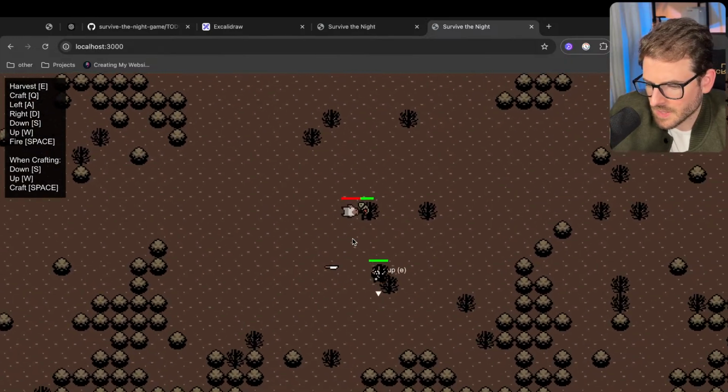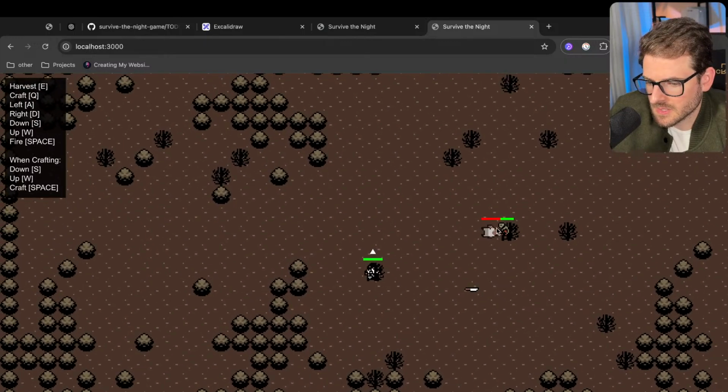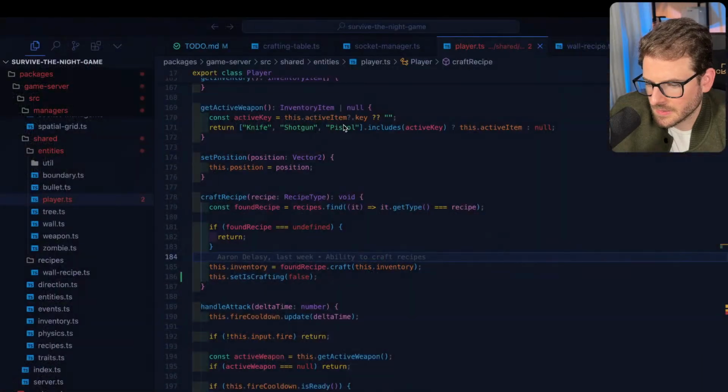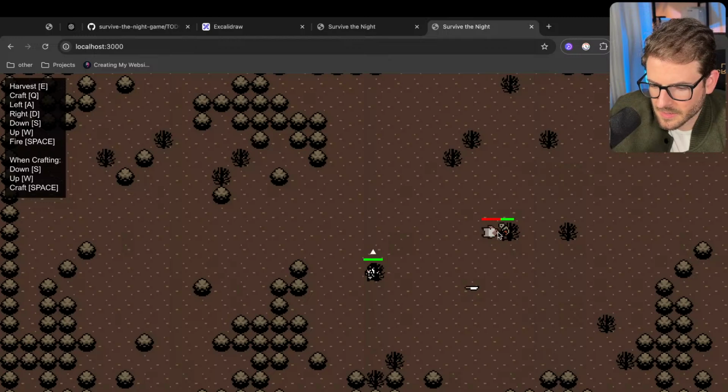Let's try picking this up. Yo, why is the zombie still... Okay, that's a bug. The zombie's still attacking the dead player. Or maybe he's stuck on the player. He might be colliding with the player.